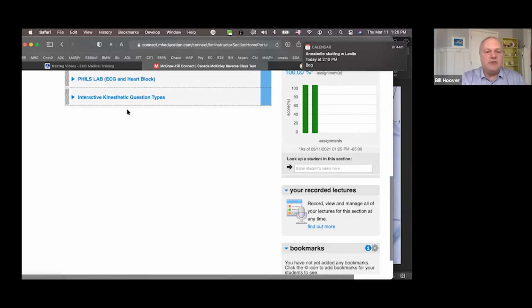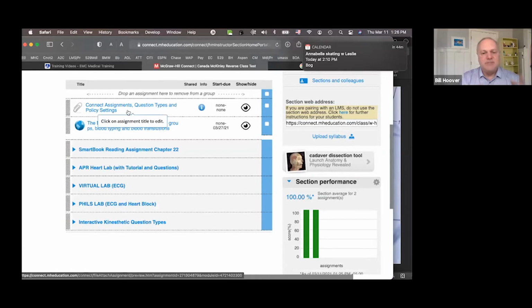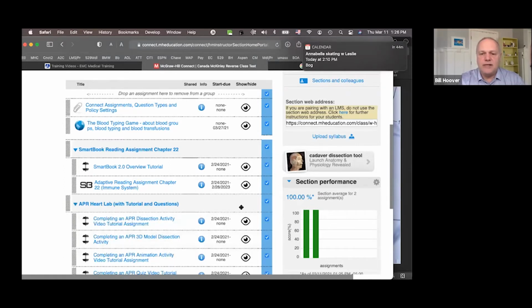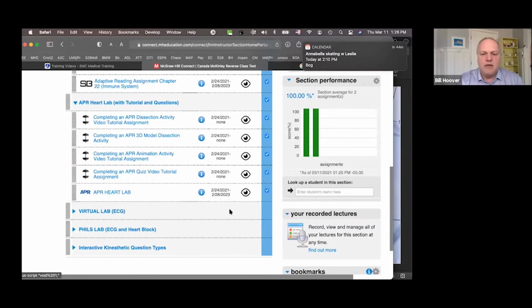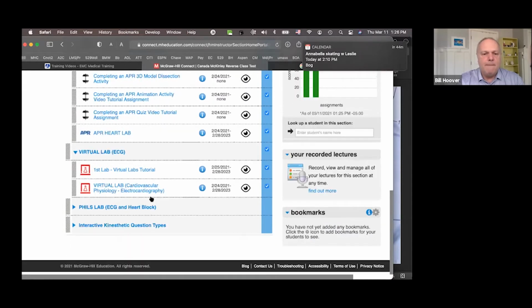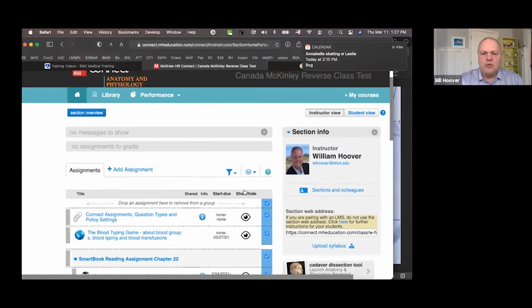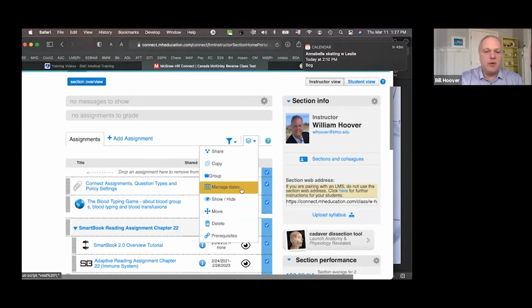So this gives you a really good taste of what each of these activities that are available to you to assign to your students are like, and you get a chance to experience them. So here I have the, well, I need to change these due dates, so that if you are accessing them now, you can have access to them. Because I think you have a 2-week free access to be able to experience this as a student. And if you need more time, by all means, let me know.